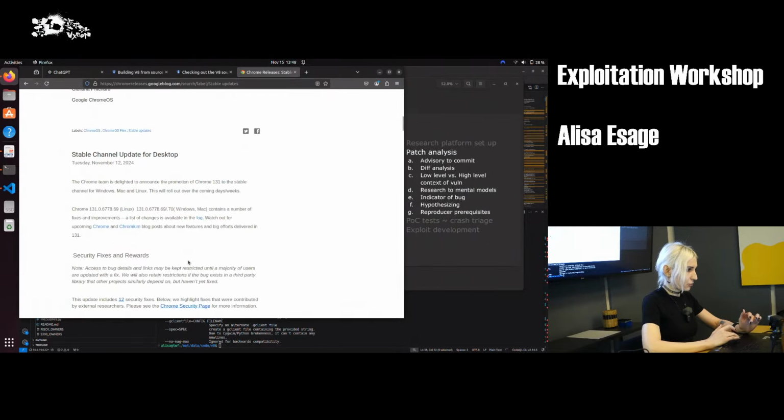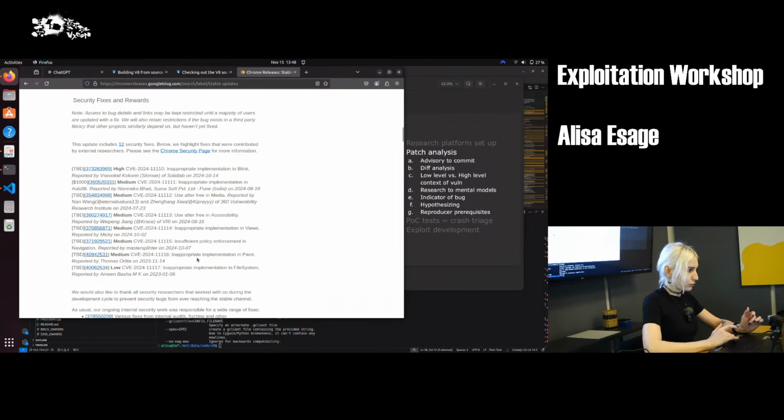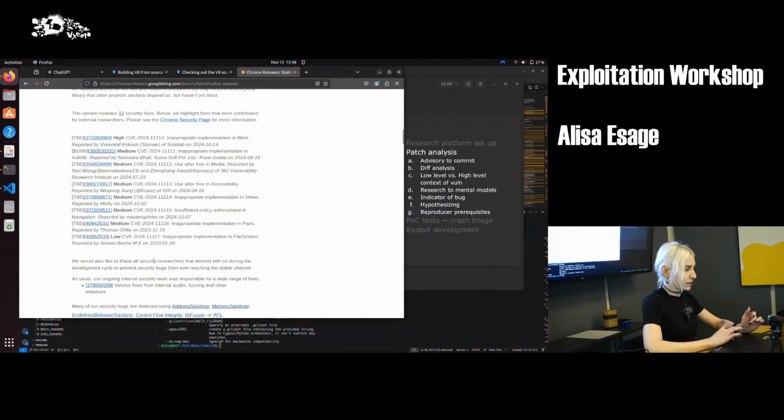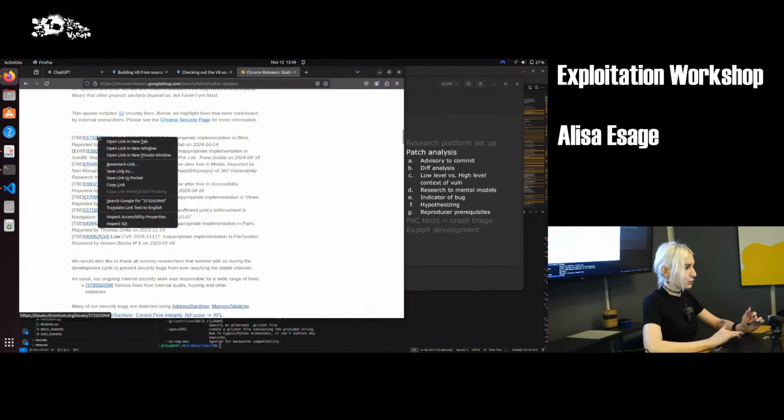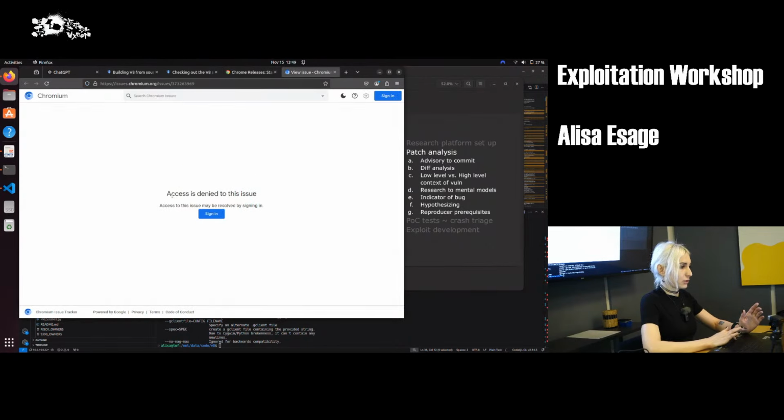And you can see here, for example, from November 12th, just a couple days ago, there is an example of how it looks. Multiple vulnerabilities are listed here. And it also includes a link to an issue in the bug tracker, which is currently closed, because Google normally will keep freshly patched security issues closed for at least 3 months. And for actively exploited zero days, they can close it for 6 months and even more. So currently you will see something like this, access denied. And at some point it will be disclosed.